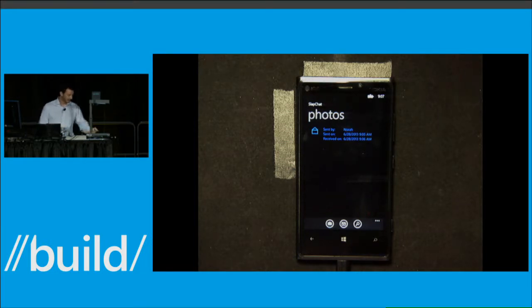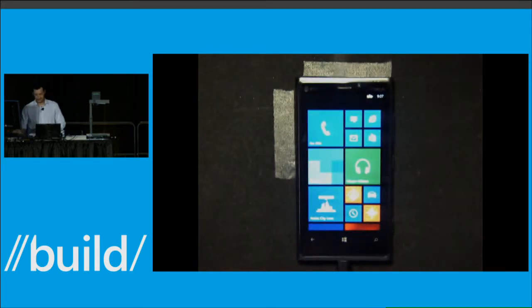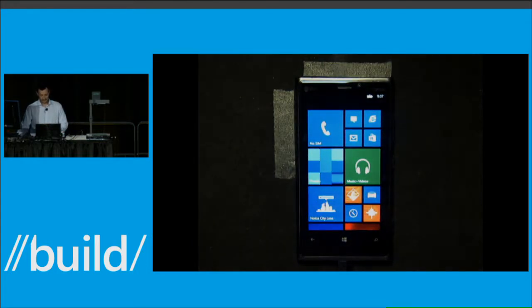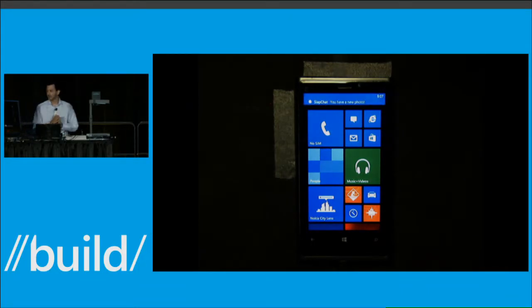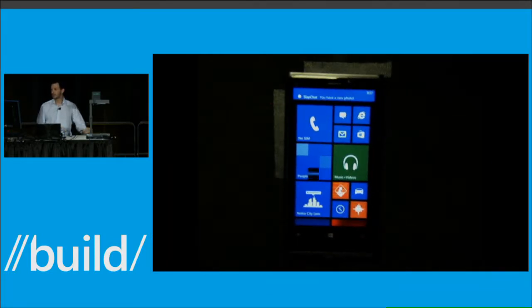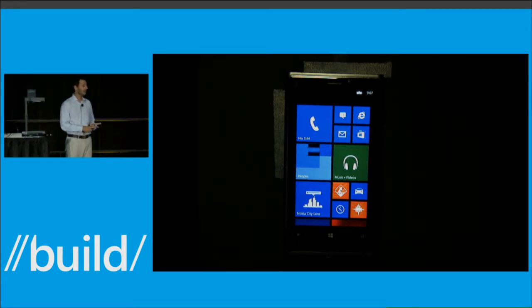And the last thing I want to touch on is push notifications, right? No app these days is complete without push notifications. So I'm just going to bring up the emulator here on my machine and just send a new picture and trigger a notification. And sure enough, you see here at the top, we got the little notification bar with the toast I just sent. So kind of the three key things that we made very easy, right? Server data, identity, and push.